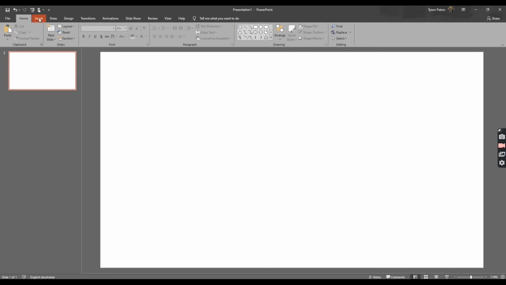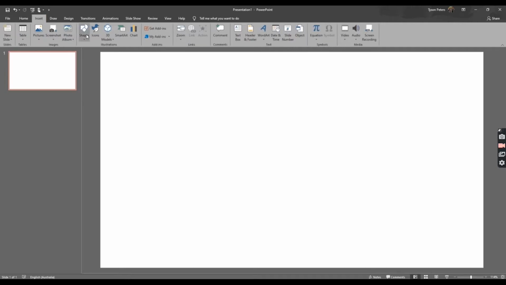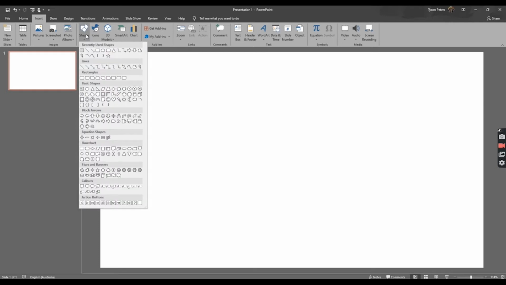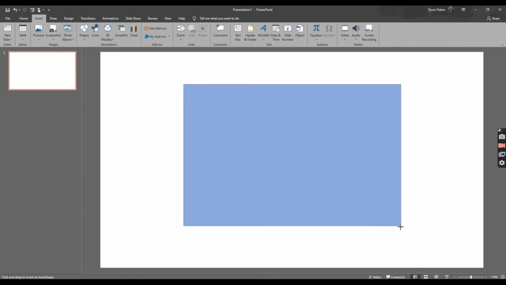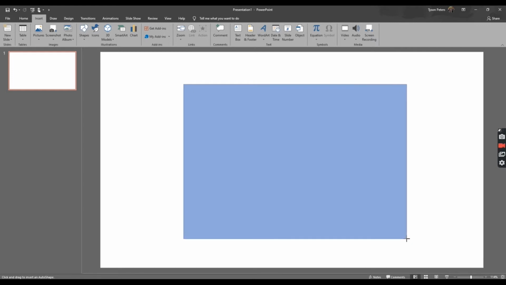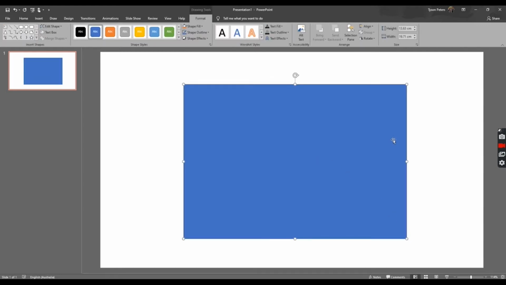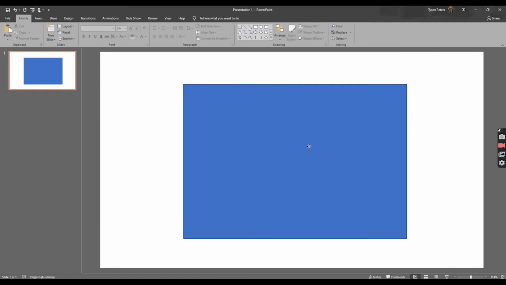Alright, so the first thing you see in an RPG game is a menu, and that's what we're going to start off with. So we're going to go into Insert, go along to Shapes, and get a normal square. Your rectangles will be down here, and we're going to make any old square about yay big. And now we've got a blue square.